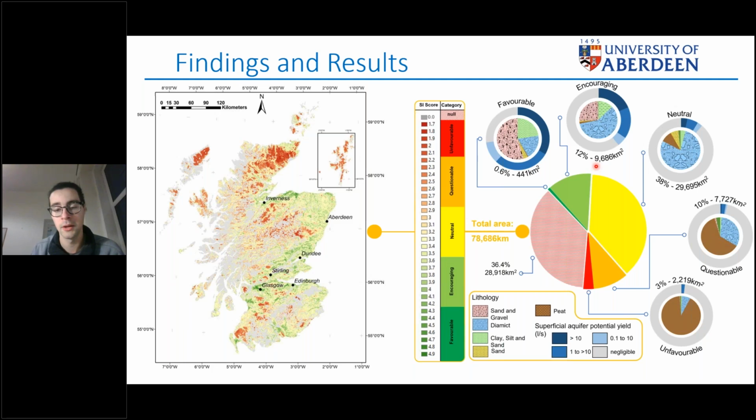But what's interesting as well, or at least noticeable, is that you also get more of these green lithologies occurring with that. And those are clays, silts and sands. And that really reflects the sort of heterolithic nature of glaciogenic quaternary deposits in Scotland. So you don't really get one without the other. So that means that even if an area is suggested to be a high favorability for geothermal, for this type of geothermal, you still need to really seriously look at the site-specific parameters and what the hydrogeological properties are of the space that you're looking at.